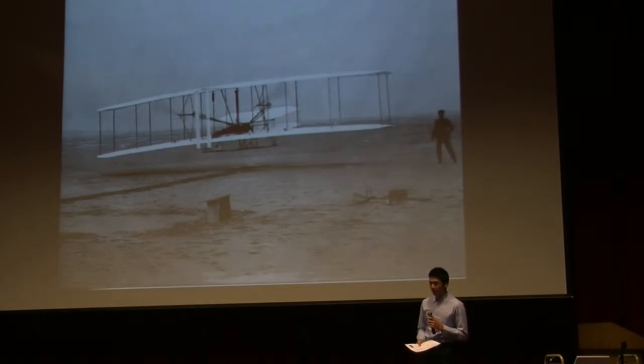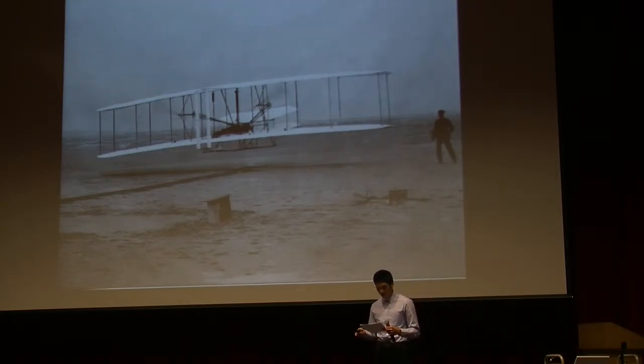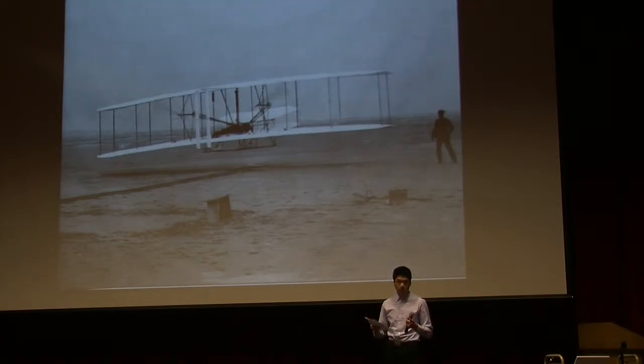But 7 miles an hour might sound pretty slow, but you still need to have control over the aircraft. At 7 miles an hour, you will still crash, as Wilbur Wright proved on the first run. So how does one maintain control over an aircraft, even one that's flying at this kind of slow speed? The Wright brothers' answer was, in terms of roll at least, wing warping, which I'll explain in a second.